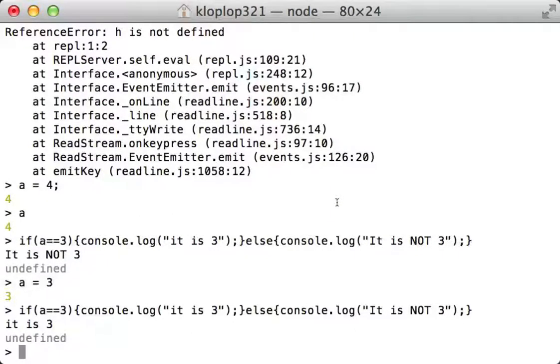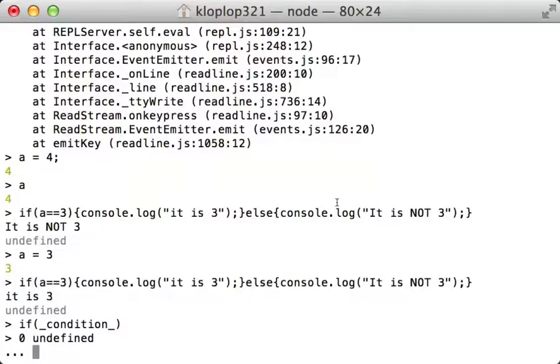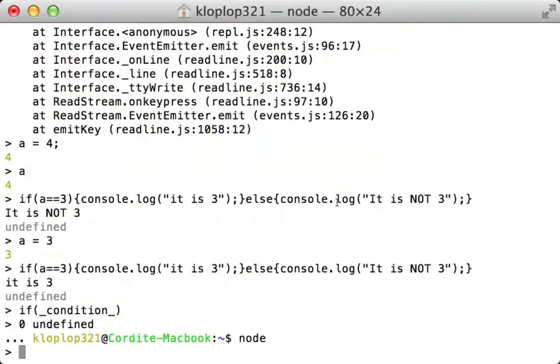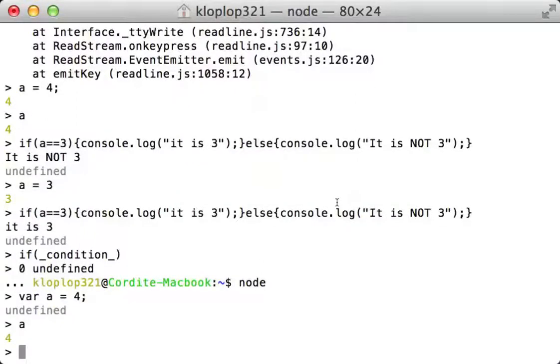So what I'm showing here is that you have an if, and then here is what's called the condition. The condition is a true or false statement, though in most languages it's more like if it's not false. Well, false can be equivalent to 0 or undefined, and some other things. But besides that, I'm just going to say A is 4 again, and now what I'm going to say is A, and as you can see it was set to 4.